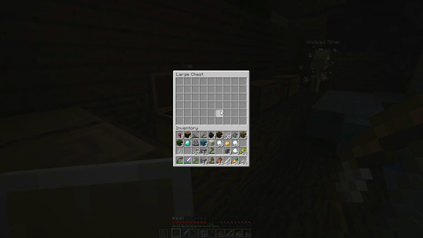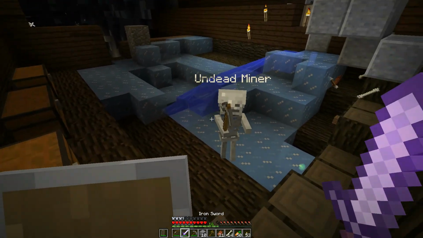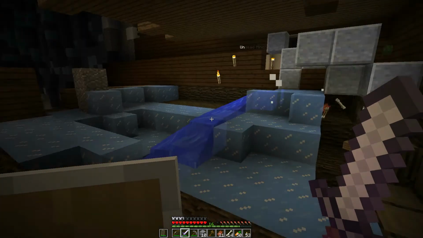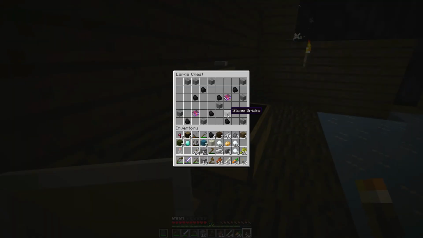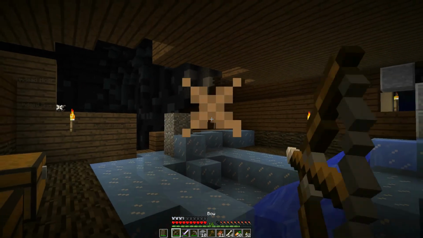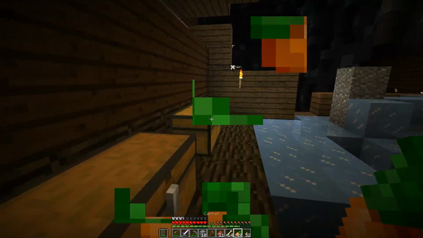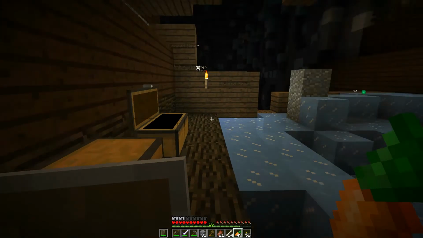Do we actually have anything? Go away, Mr. Miner. Anything worthwhile? I can make some more boots. Let's do that. And more books that we might be able to use. Let's check and see what we have there. Unbreaking and feather falling. Nah, not really anything I want or need.